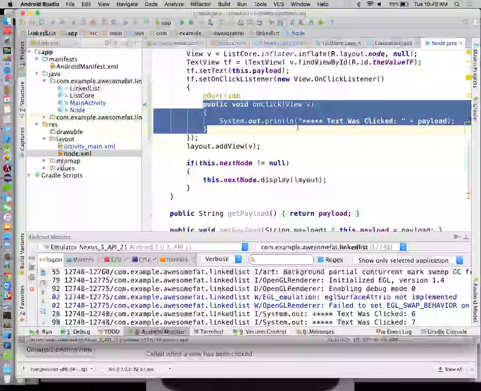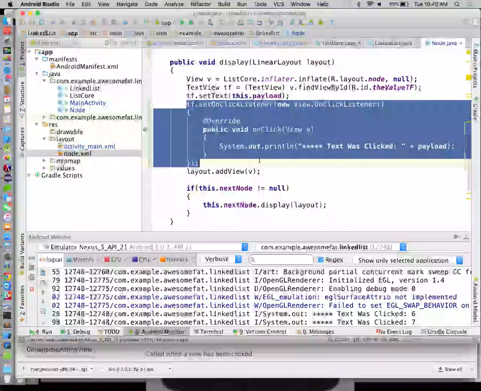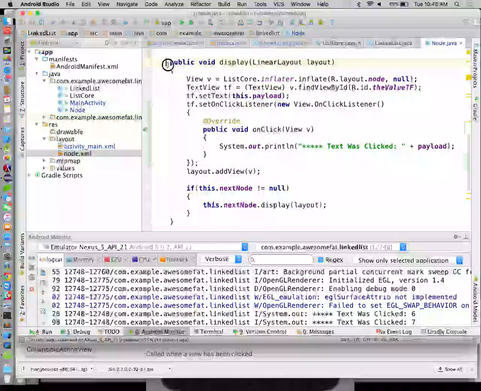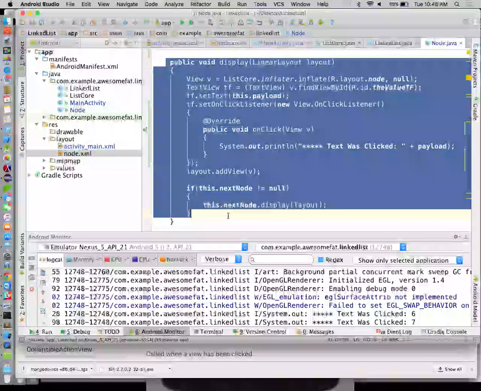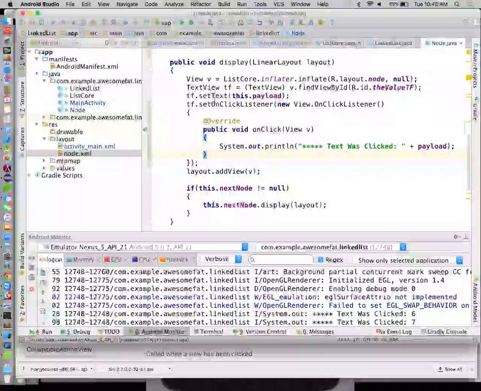Usually we would be done checking. But because of the way we've implemented this, because we've set the OnClickListener inside of another scope, we have another place to look. Actually, we have several other places to look. We can look for a local variable inside of this display method. That would be the next most local scope, right? Then we can jump up to the fields associated with this class, which is Node. So we have two brand new scopes that we typically wouldn't have access to through the normal inheritance channel, because we're dealing with this guy as an instance of a class within a class.